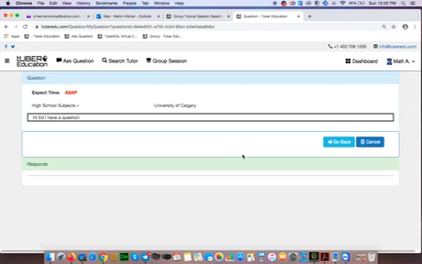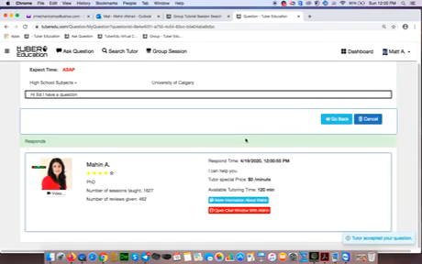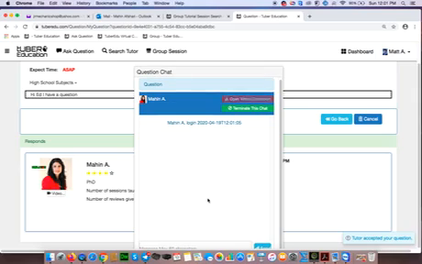If your teacher knows about this question, they are already waiting for you. Yeah, you see this teacher has already accepted your question. So you click on open chat window with Mahim, so you can start chatting with your teacher. When this is a paid session, this feature is very important because in this window, when you are chatting with your teacher or tutor, you are not getting charged for that. But as soon as you enter the classroom, you start getting charged. And then you have to click on open virtual classroom.